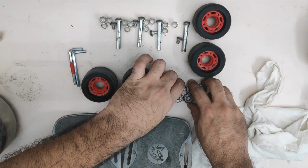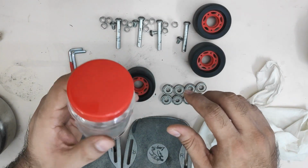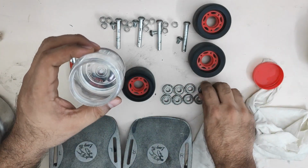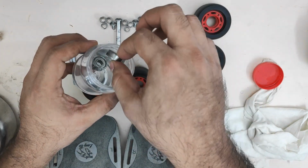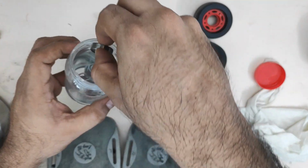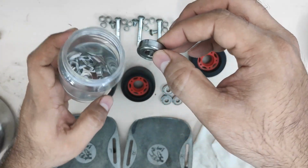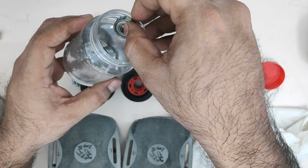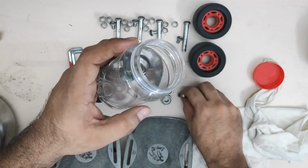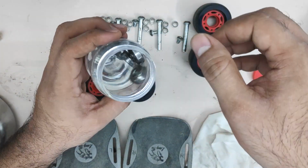Meanwhile, if you have finished dusting all your bearings, now you can take your liquid where you have put your ethanol, open that container and drop your bearings, placing them onto the side of the container wall and gently letting them slide inside the liquid. You don't want to be harsh, because it will spill if you drop it heavily. Remember the crow's story, where it drops the stones inside the pot, something like this. So drop it slowly, placing onto the sides of the walls of the container, and gently drop all your bearings inside the ethanol or the alcohol or the spirited liquid.